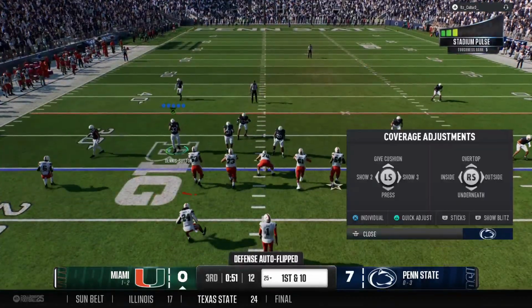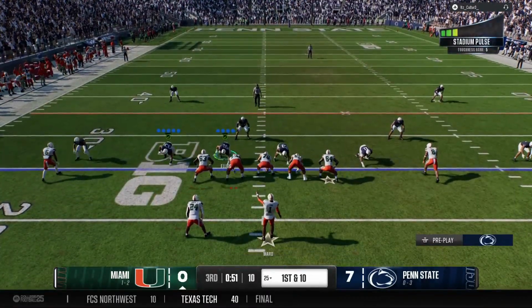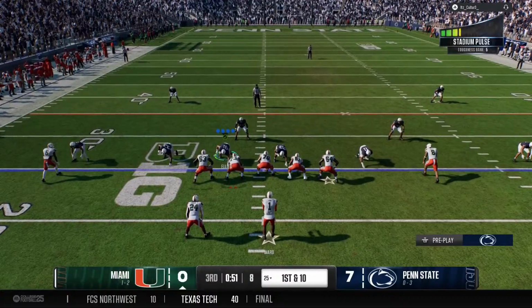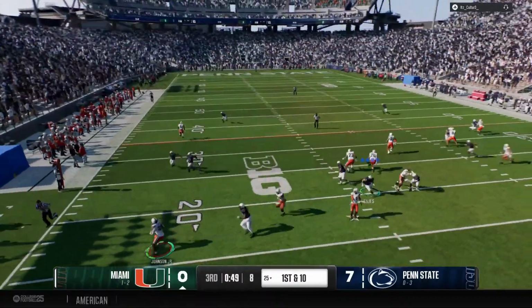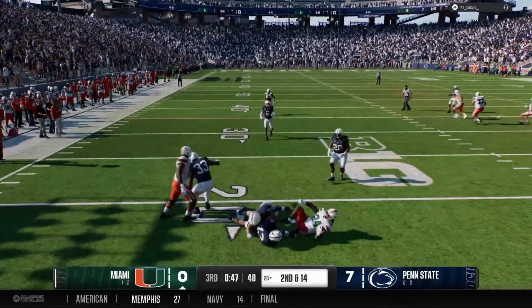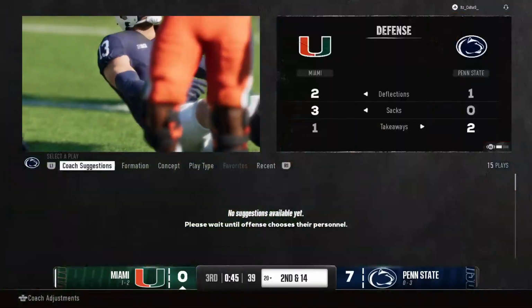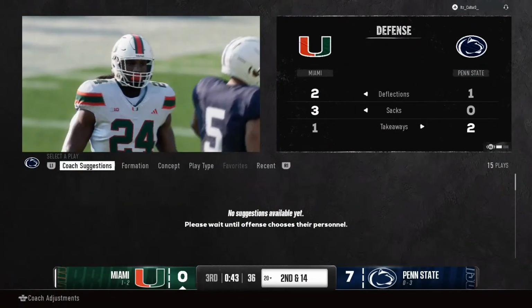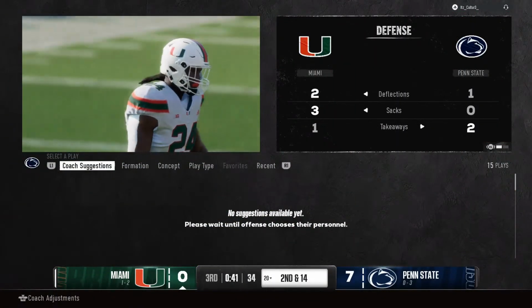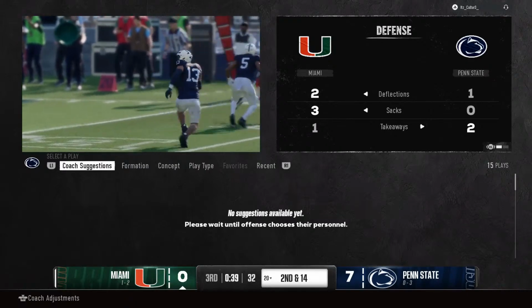Here comes the Hurricane offense looking to gather a little more strength. In a low-scoring game like this one, David, every possession is magnified. And I think more than anything, it just gets frustrating. You got to put that behind you. You got to see what this defense has been doing to be so successful, and now use it against them.